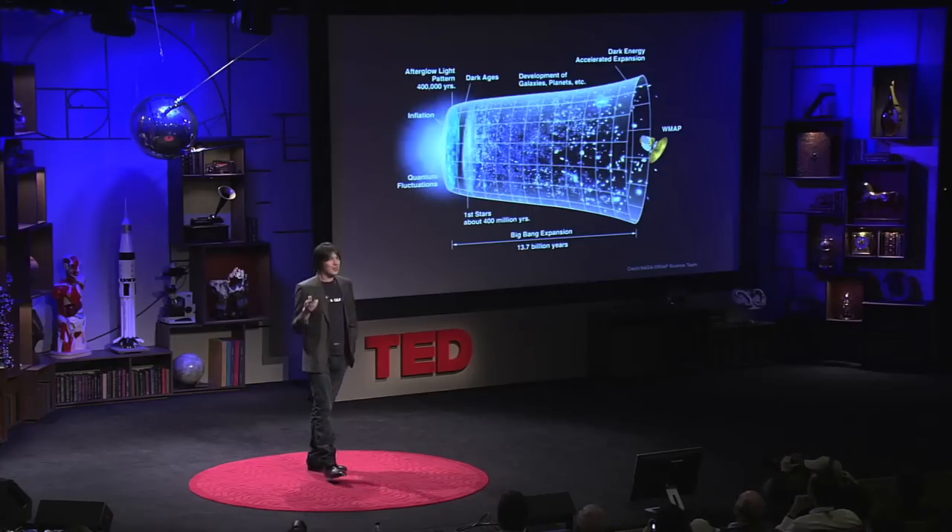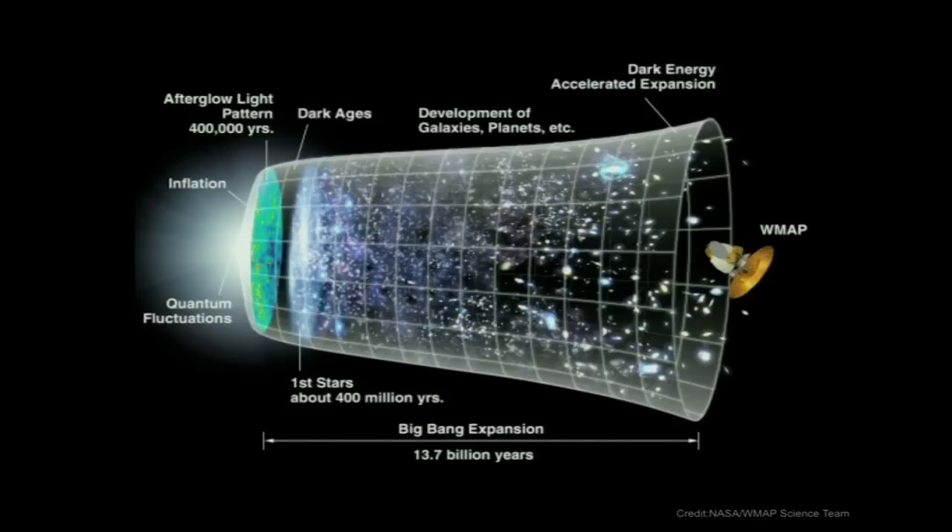The story goes like this. We know that the universe began 13.7 billion years ago in an immensely hot, dense state — much smaller than a single atom. It began to expand about a million billion billion billion billionth of a second after the Big Bang. Gravity separated away from the other forces. The universe then underwent an exponential expansion called inflation. In about the first billionth of a second or so, the Higgs field kicked in, and the quarks and gluons and electrons that make us up got mass. After about a few minutes, there was hydrogen and helium in the universe — that's all. The universe was about 75% hydrogen and 25% helium. It still is today.